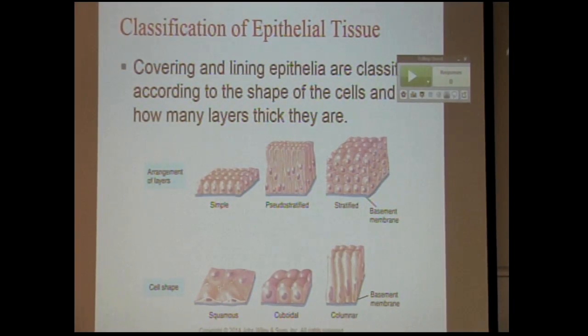So can one tissue be made of different types? Can simple and pseudostratified be in the same type of structure? They could be close together. For example, the path air takes to get to your lungs, it's going to pass through stratified and then pseudostratified and then eventually to simple. But in general, if you looked at one specific spot, like the lining of one blood vessel, you're only going to see one type of epithelial tissue.